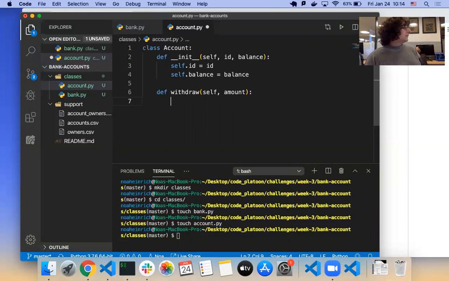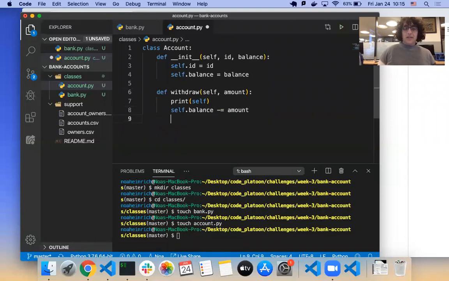Quick review, what does self refer to in the context of this method? The method itself. Oh no, the account class. Yes, so in this case it refers to the instance of the account class. So if I were to print self, and then create an account, we would be able to see that. In fact, let's try that out right now. I'm gonna add a print self here, and then implement the rest of the method. So you can say self.balance minus equals amount. And then it said specifically return the new balance. So return self.balance.